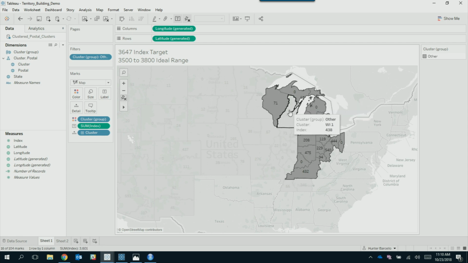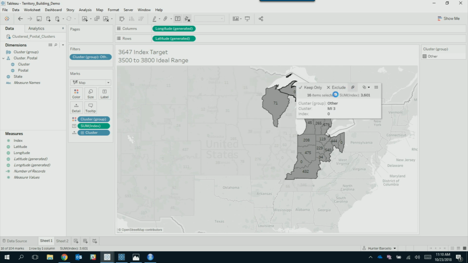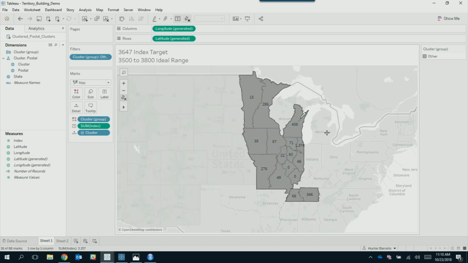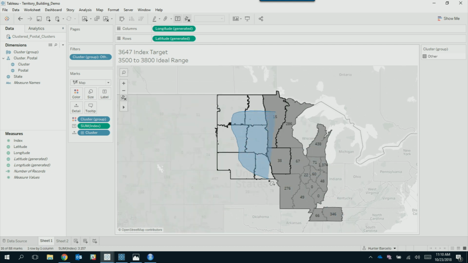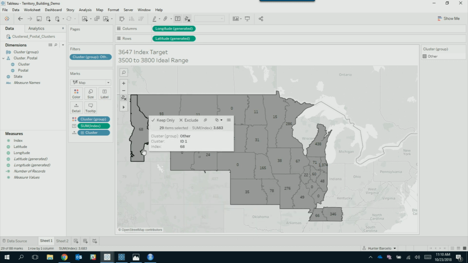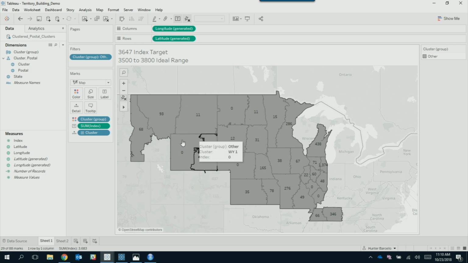Do you guys do new territories every year? How often do you do this? Yeah, so he asked, do you guys do territories every year? The answer is yes. At the same time, we try to keep continuity, right? We're not trying to disturb. When I first came in, we were growing like crazy, literally 35 to 40% year over year, and so inevitably the denominator gets smaller and the number of accounts per rep gets smaller. But as we've grown, this is part of how we try to keep continuity.